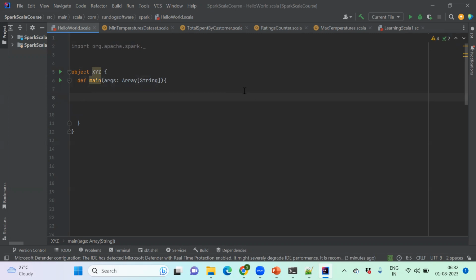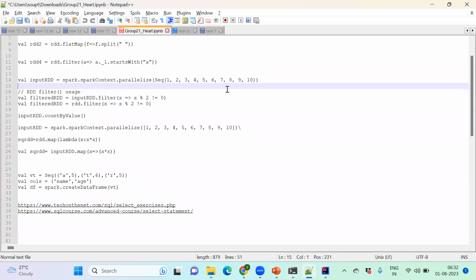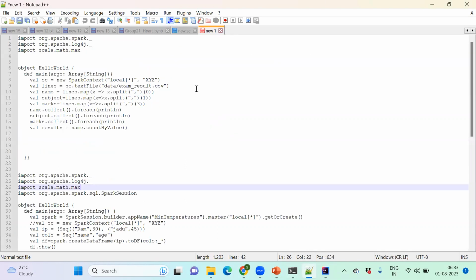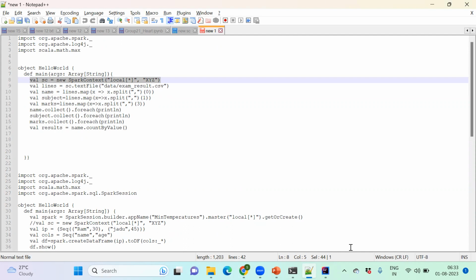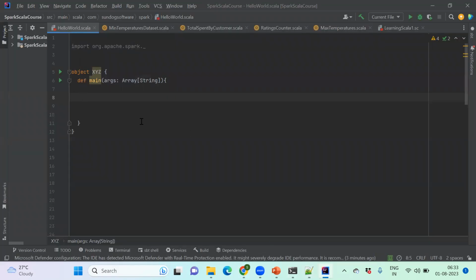The first thing we should create is a Spark context. How to create a Spark context? The same thing, I write it over here. So this is a Spark context, sc.